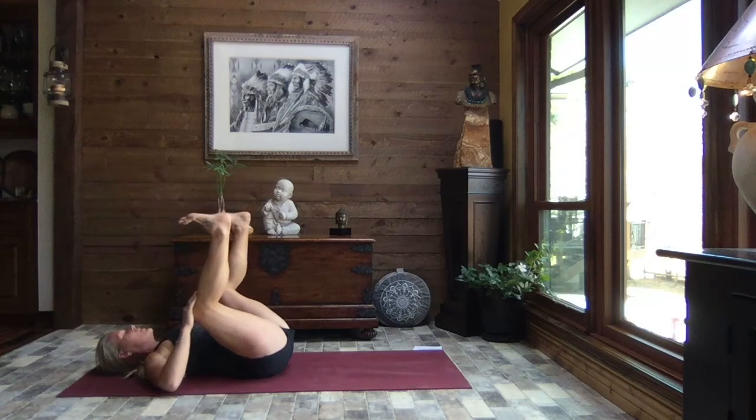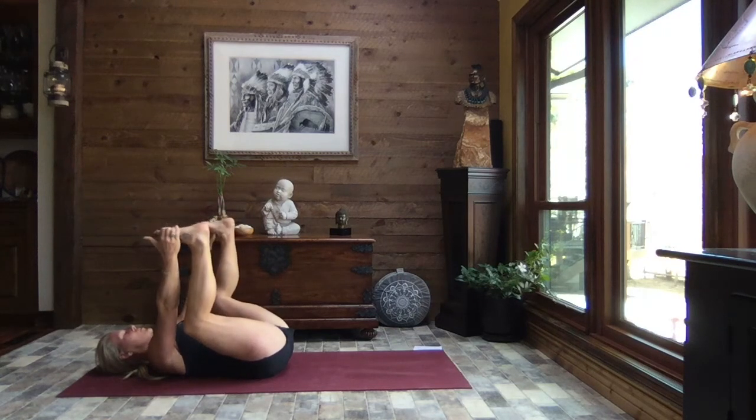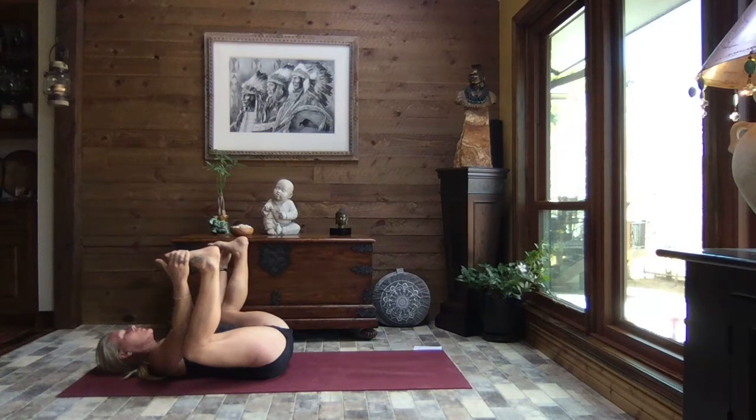Opening up those feet, knees just a little bit wider than the width of your rib cage. Reach up, take a hold anywhere along the leg or the outer edge of your foot. Press your tailbone towards the mat and slowly pull those knees down. So as we work to lengthen the spine, we work to open up through the pelvis. Breathe. Close your eyes. What do you feel and where?